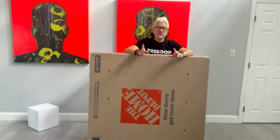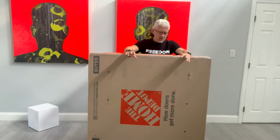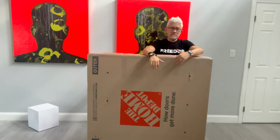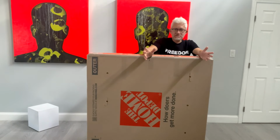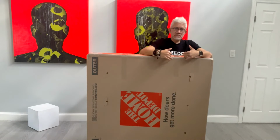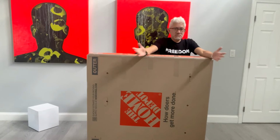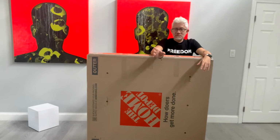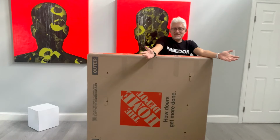Now, here's another thing I didn't mention. When you buy the boxes from Home Depot, they send delivery to your house for free. So I got this box, which cost me about $36, with tax about $40 at the most. And I got free shipping, and it came right to my door. This box wouldn't fit in my vehicle, and I could not go to the store and get it. It just wouldn't fit. So I went online, ordered the box online, and there was an option for free delivery, and they delivered it to my house. So how convenient is that.